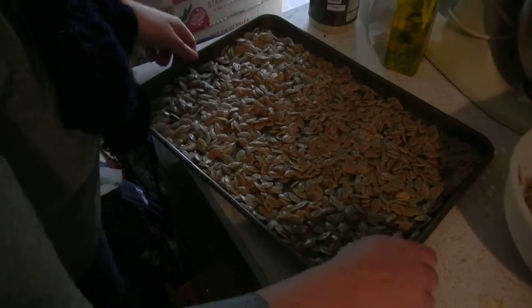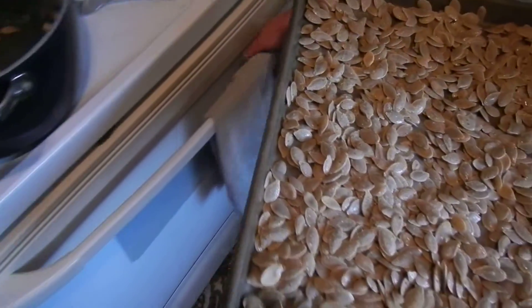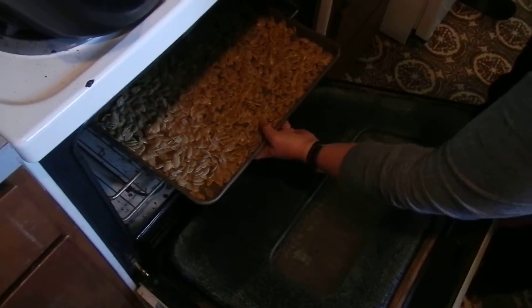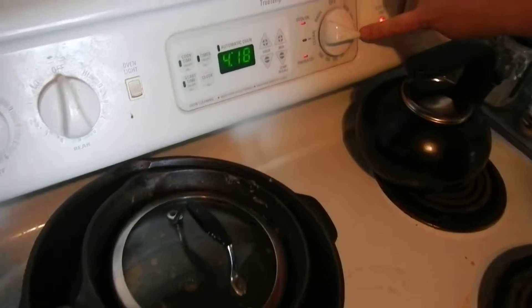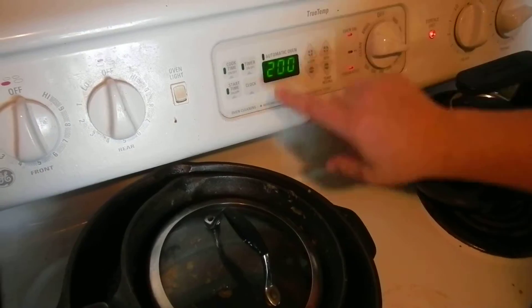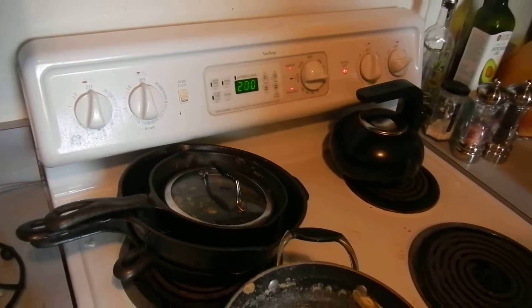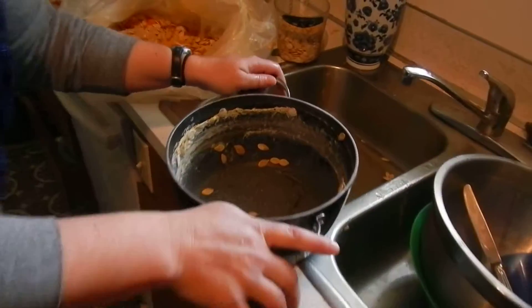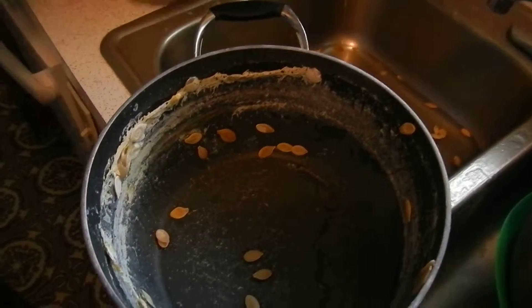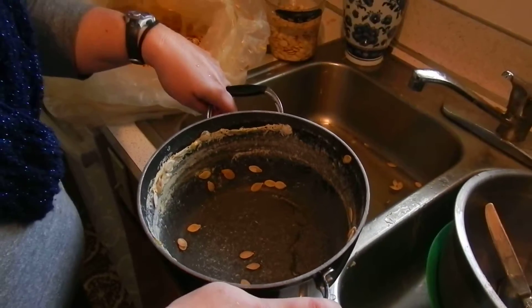Then you take this pan and stick it in the oven. The oven is set at 280°F and we're going to set the timer to two hours. It takes two hours — it's almost more of a dehydrating process. Then we can start another batch: clean out the pan, put in new water, and start a new batch because we have a lot of seeds to do. And that is making pumpkin seeds — Heidi's not-so-secret secret recipe.